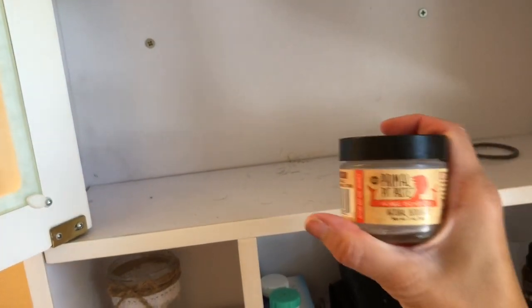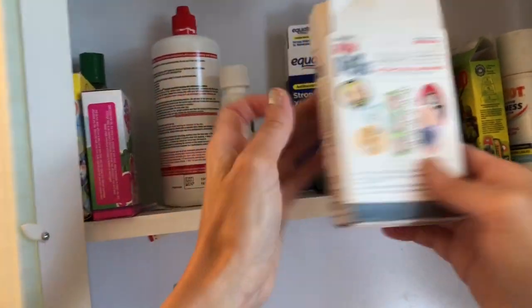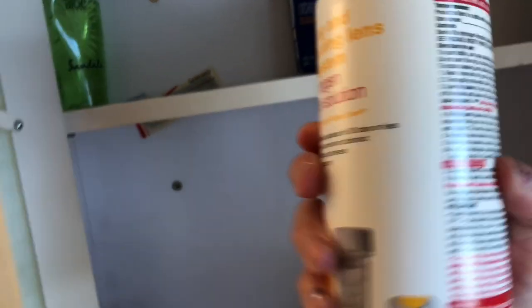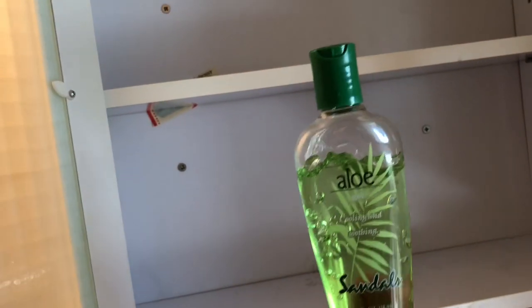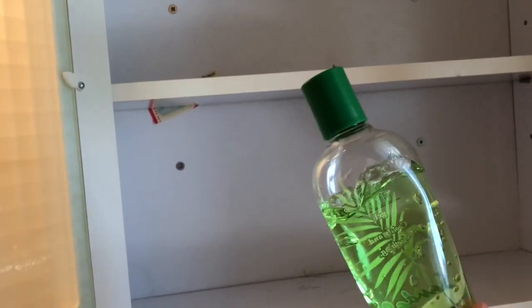An old jar of Primal Pit Paste — I have no idea why that's in there; that can be recycled. We got that one done. Up here we have band-aids — lots of band-aid boxes that I can condense. We don't need this many. More eye contact disinfectant solution. Big band-aids. Icy hot. Very old aloe that is no longer good. Guess how old this aloe is? Since my honeymoon — 2007. I kid you not. That's bad. I gotta throw that away.